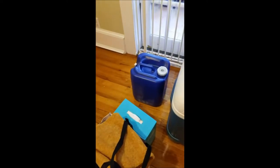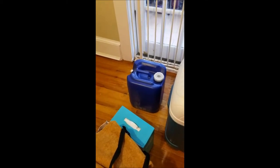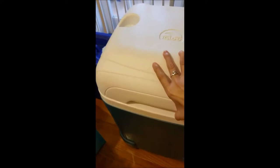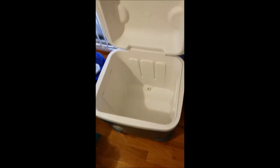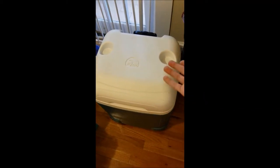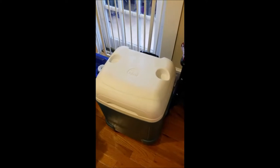This blue water container is a five-gallon water container. I would not take that with me if I evacuated, but it will hold five gallons of clean water if I stay in place. This is a very heavy-duty Igloo cooler. It will keep ice from melting for five days. I have ice packs in my freezer so I don't have to run out and get ice. It's pretty heavy-duty — you could probably sit on it — so it can be used as a seat and also a table. It has two drink holders, a handle, and wheels, so if you stop at a hotel it's easy to bring it in.